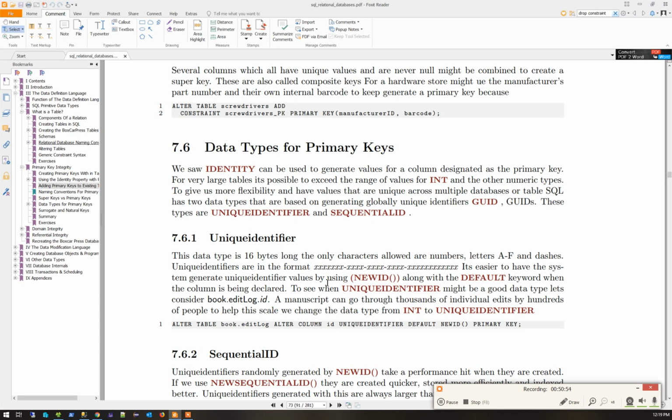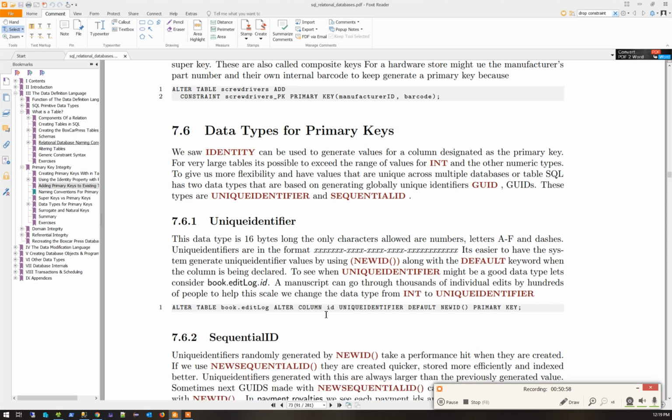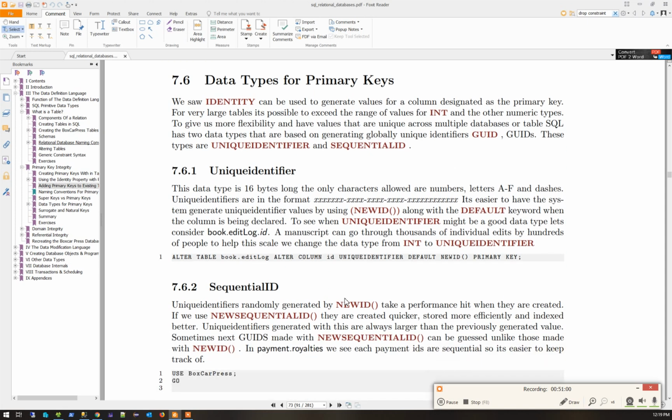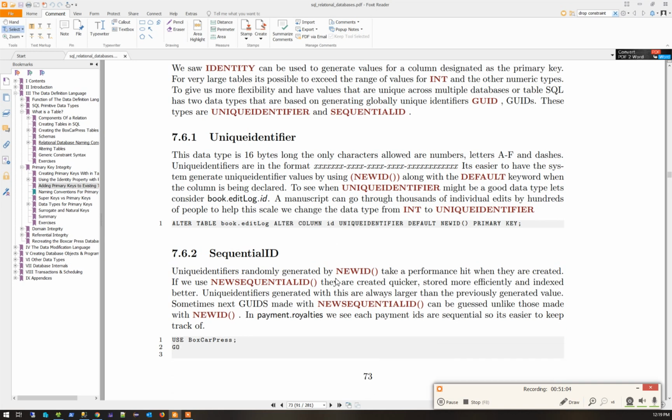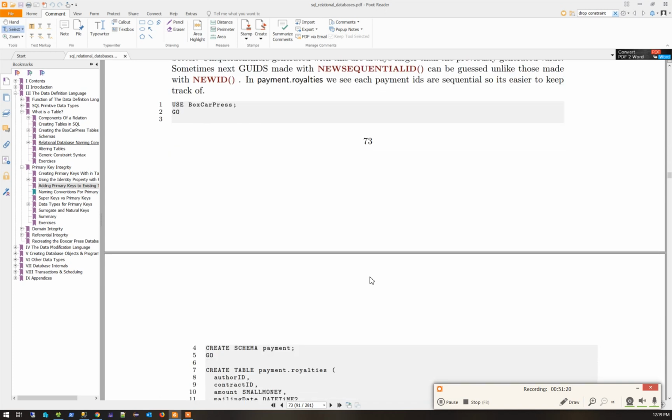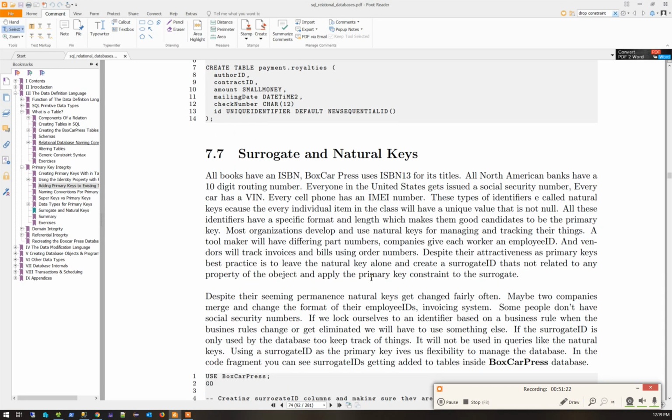But with a unique identifier, you won't run into that problem. It's going to be completely random. You can also use a sequential ID, which will be faster to generate. But if you care about people guessing what the next sequential ID is going to be, it's not as secure. But we won't cover that right now.